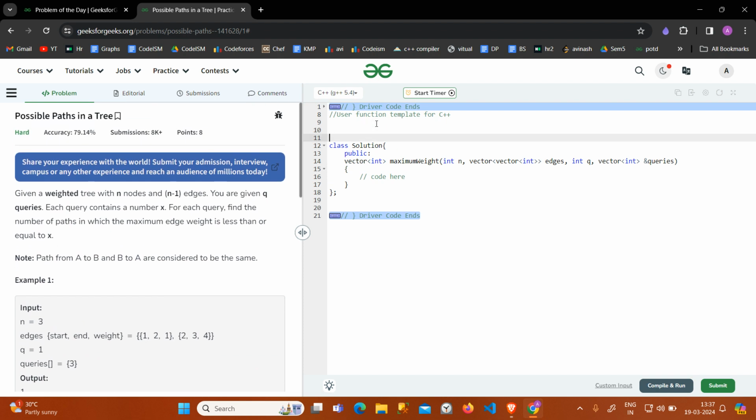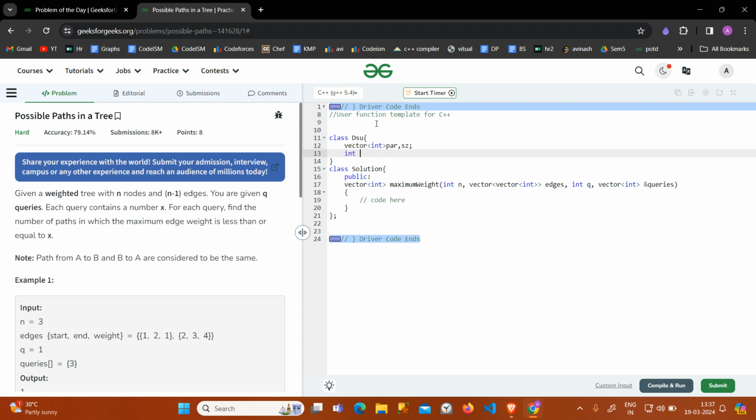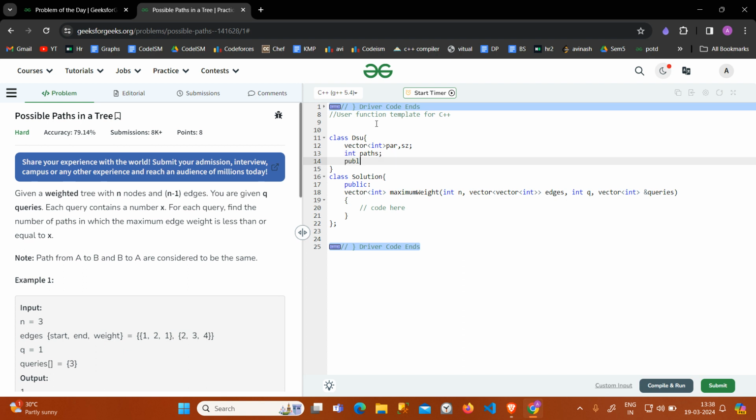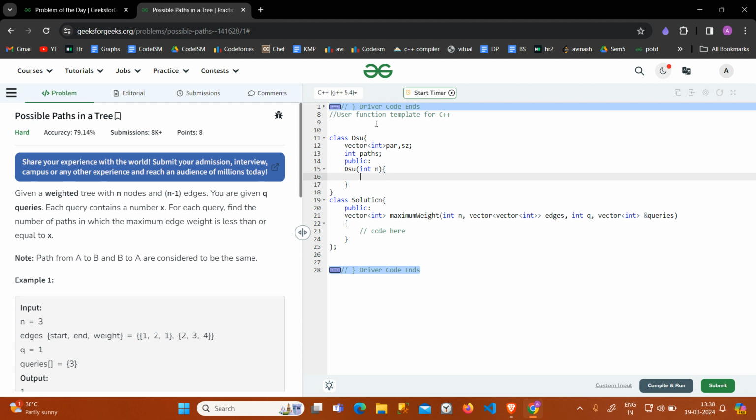If you don't know DSU, disjoint set union, then you should first learn that. So I am creating a class for the DSU. Then I am creating vectors for the parent and the size, and I will also maintain the number of paths. I am creating a constructor for initializing the parent and size vectors.